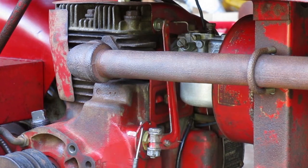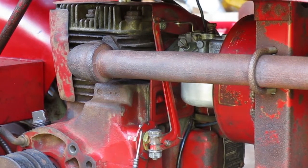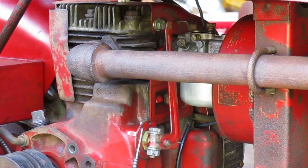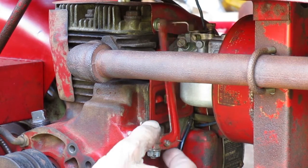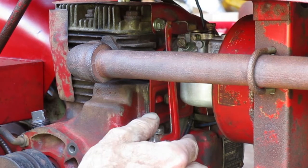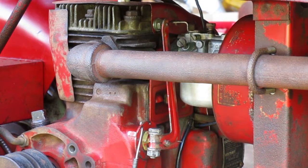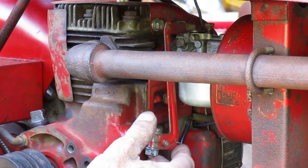When the linkage can flop like that, it ensures me it's not on a bind, and the governor will be able to control the speed properly, provided the governor arm is adjusted properly. The cable should never be pushing the linkage against the screw. That's the governor's job. When the engine starts, the internal fly weights will push the linkage towards the idle position. That's assuming the governor arm's adjusted right. I didn't change that on this one because it ran good. Maybe I'll have to make a video about governor adjustment later.